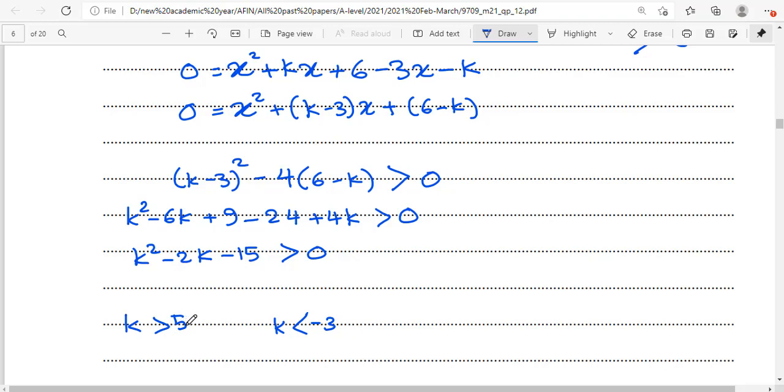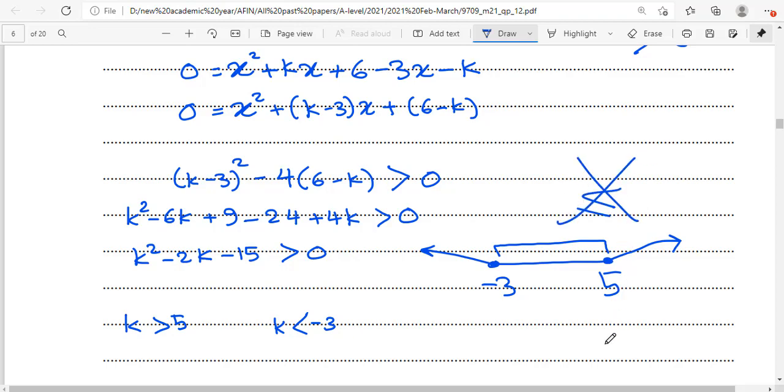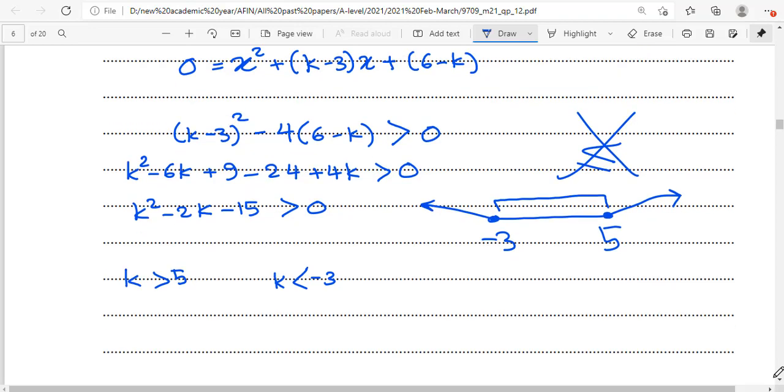So how can we go out? Like from negative 3 to 5, how can we go out? We go out if we pick numbers greater than 5, and we go out if we pick numbers less than negative 3. But if we want the quadratic expression to be less than 0, then we take only inside, and we never write equal with them. Never. And if we want this to be equal to 0, then these are the two possible solutions that make it equal to 0, not greater or less.